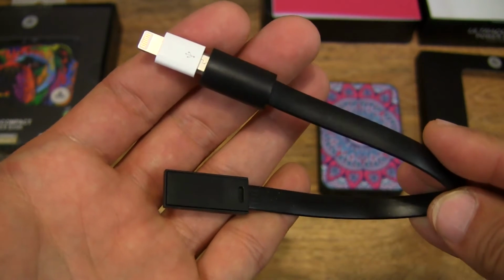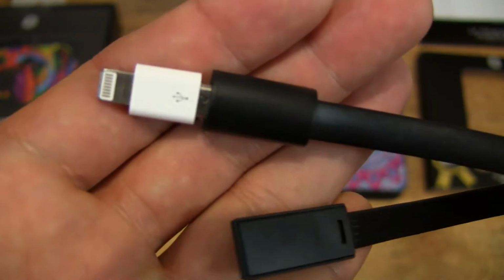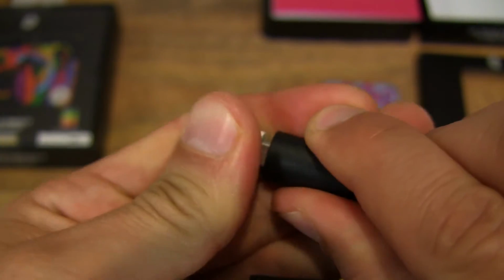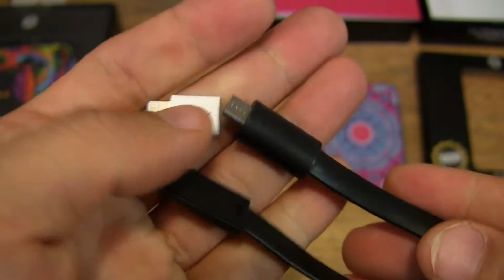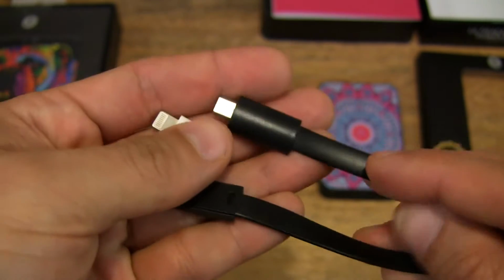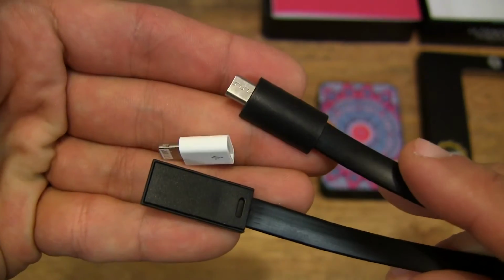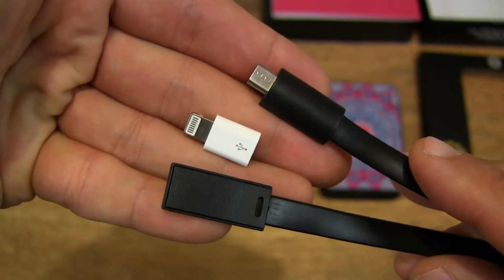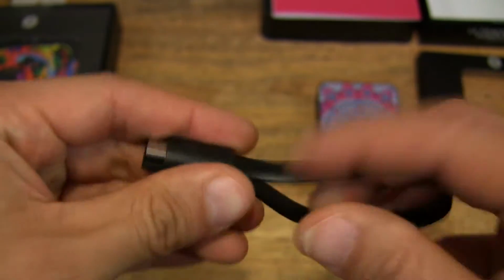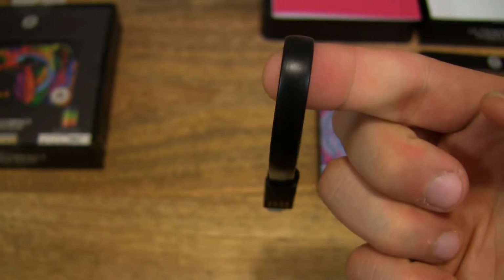It's nice to see that the cable has a flat noodle design, and it does have a micro USB to Lightning adapter there. So we can just simply pop that off. Very handy indeed, without having the need to carry a pair of cables. So one cable for all your needs with the Apple Lightning to micro USB adapter right there. And it's nice to see that it's magnetic as well, so it helps with easy storage by looping the cable around your accessories or keychain.